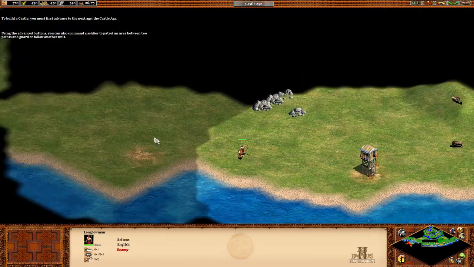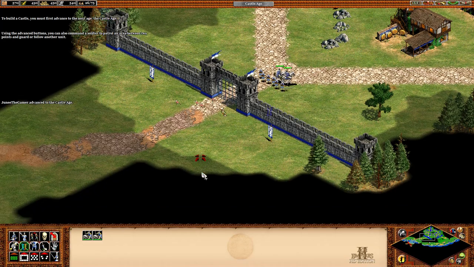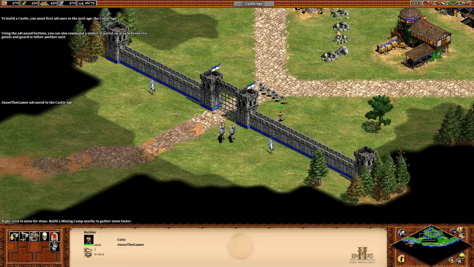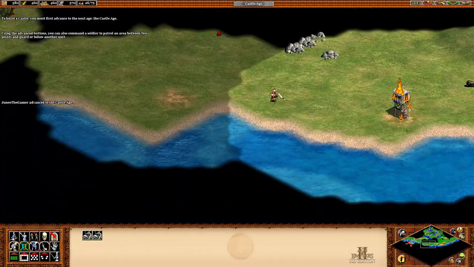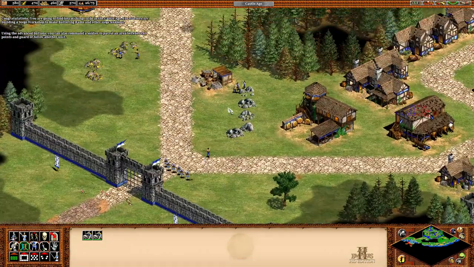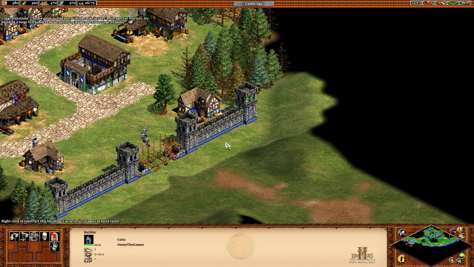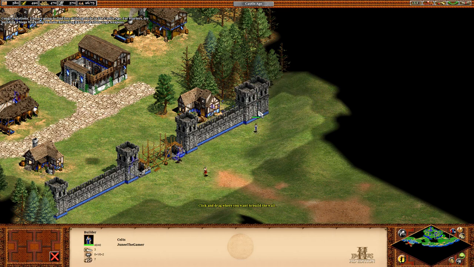Using the advanced buttons, you can also order a soldier to patrol an area between two points and guard or follow another unit. Congratulations. You're going to find lots of things to do in the castle age. For starters, try building a siege workshop to make battering rams and other siege weapons.